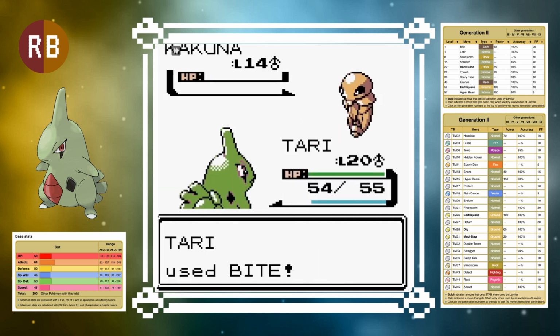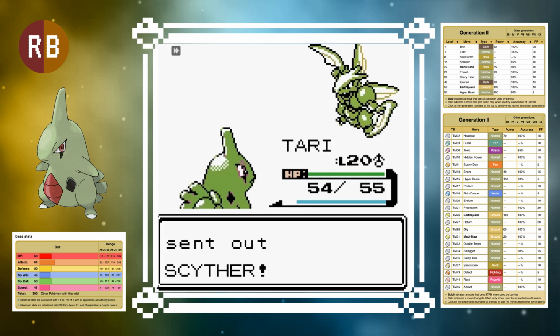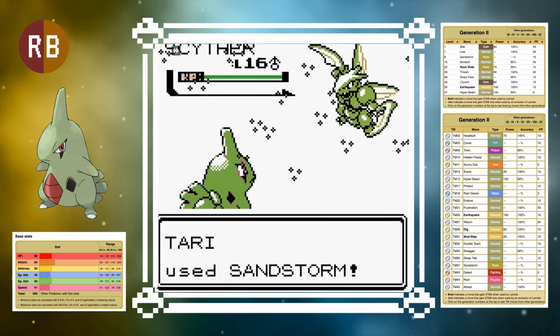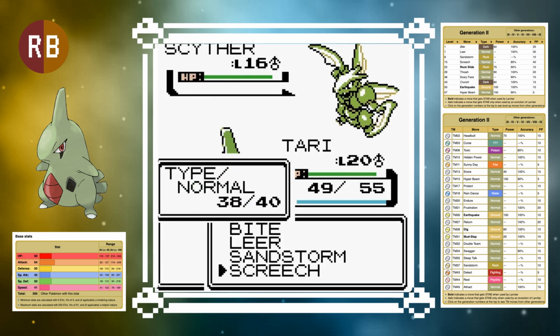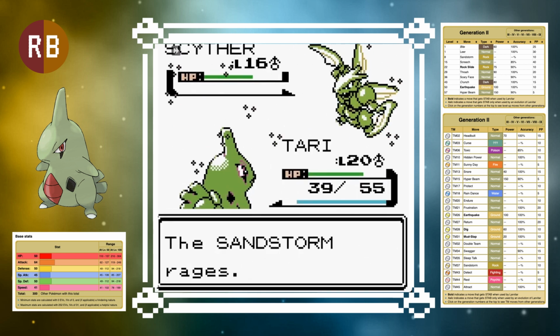So yeah, we can take it out with Bite. We can then move into the Cypher, and we can set up Sandstorm again. Annoyingly, he has set up his Fury Cutter. If we get hit too many times, that's us gone. So we're going to go for Bite here. It doesn't do very much damage.